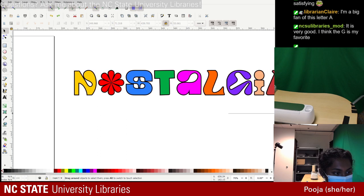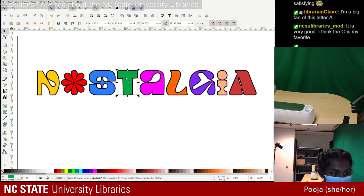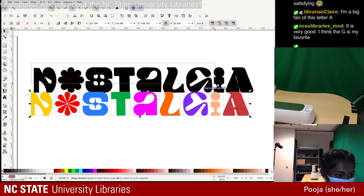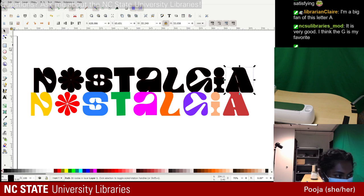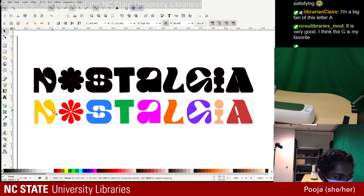I know I keep changing this, but I'm just going to make the stroke on this a little bit thicker. Since they're already all touching anyway, I might just make it easier on myself to combine the letters. So first let me move these. I'm going to group all of this. Wait, after I do the shift control.